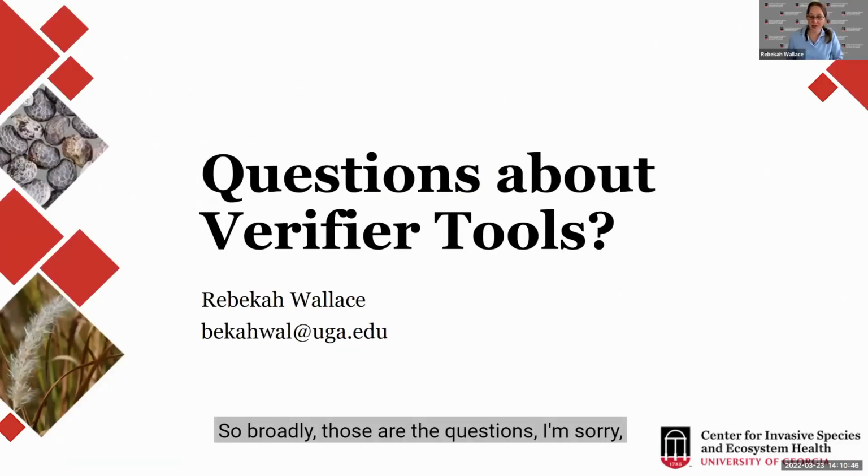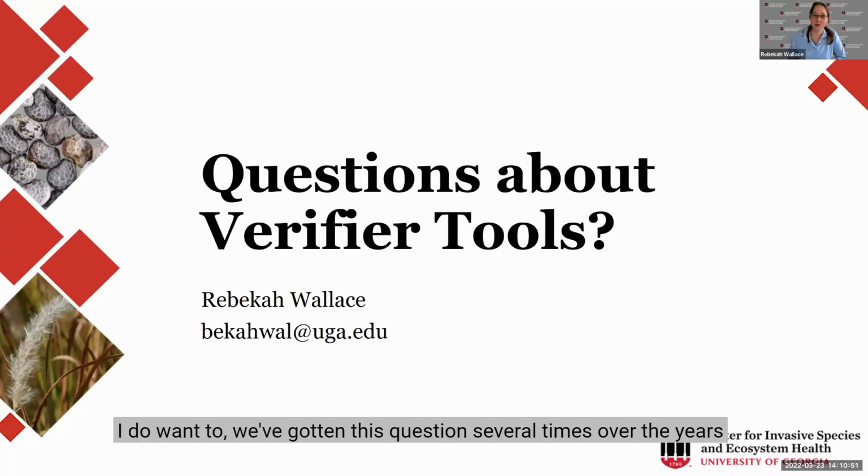So broadly, those are the tools associated with verifiers. We've gotten this question several times over the years about allowing unreviewed records to be available to the public. A long time ago, we did have that as a feature, and we just showed on the record if it's verified or not verified.